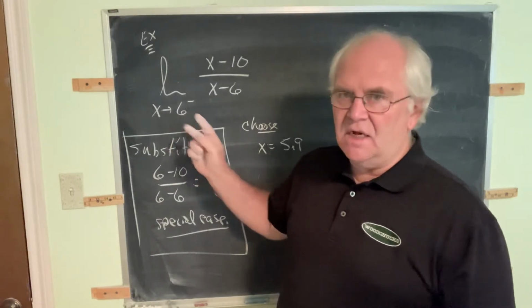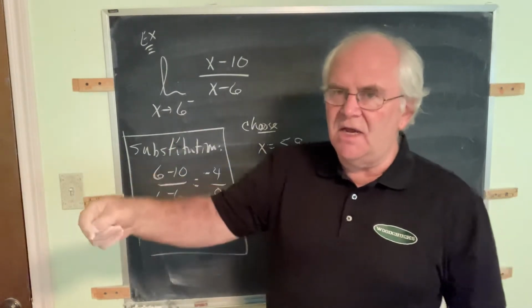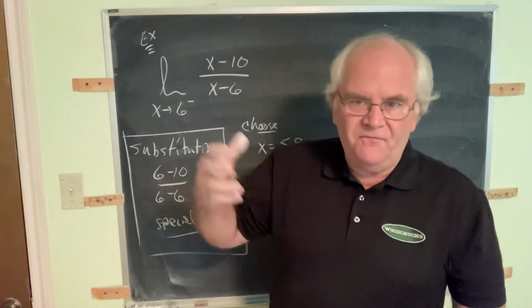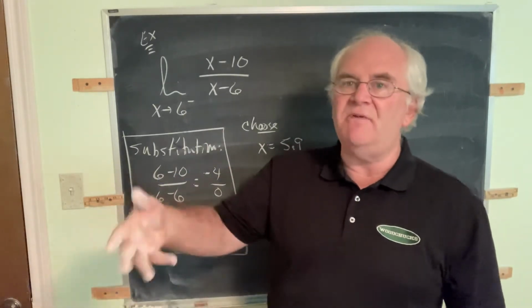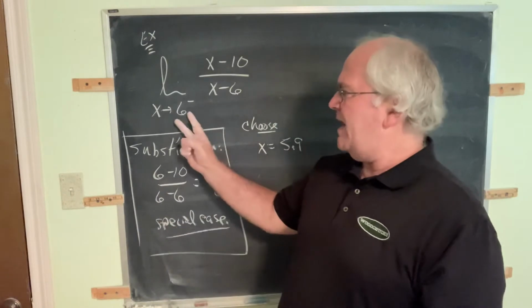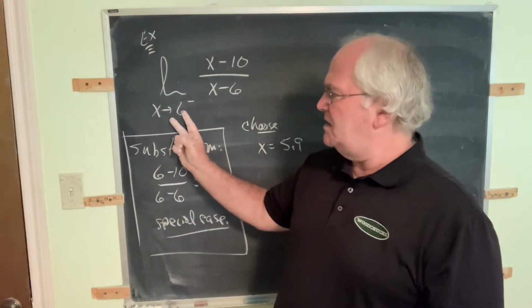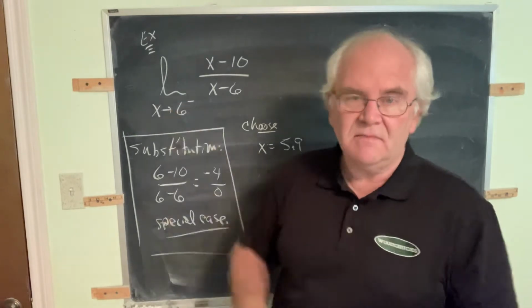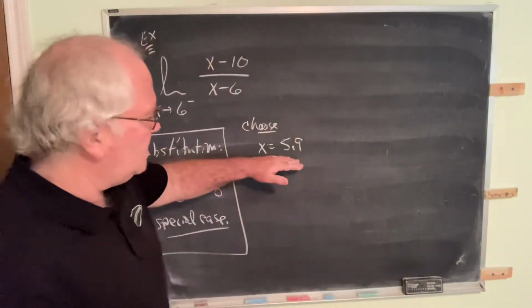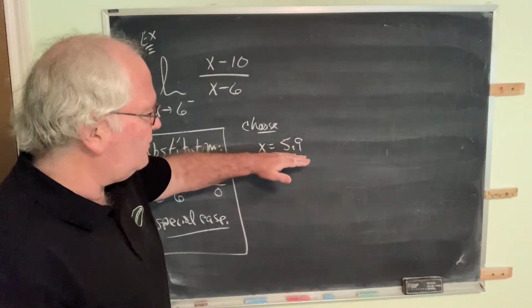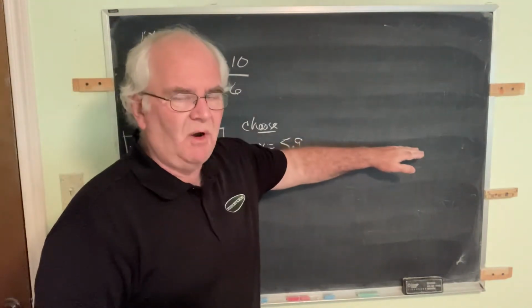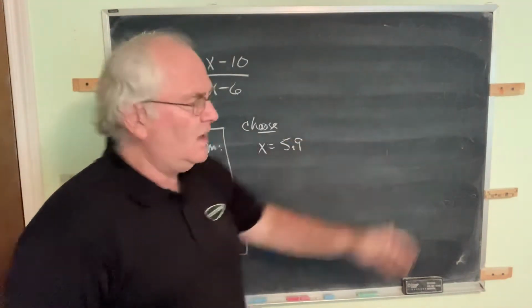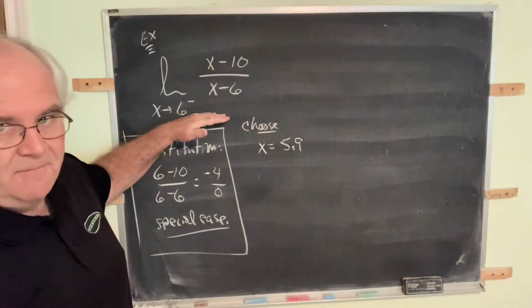When you're asked a question, you don't need to give 5 pages of result above and beyond the answer. All we're asking is this question: what's the limit as x approaches 6 from the left? Well, find that and you're done. And so all we need in this scenario is only the left-hand approach, 5.9. We don't need the 6.1. You could find it, that's wonderful, but it doesn't have anything to do with what we're talking about.